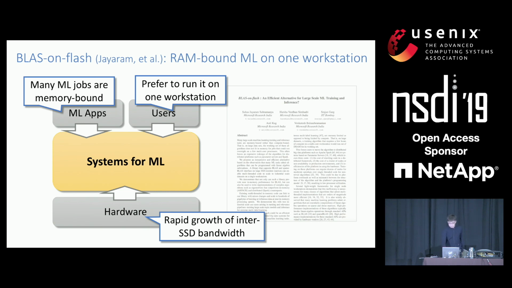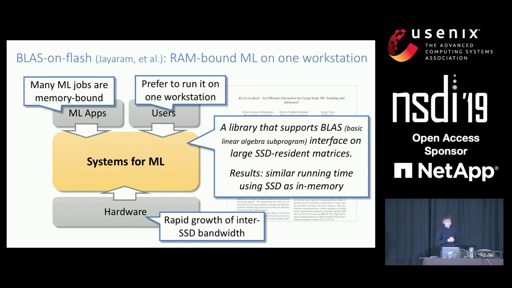Okay? And this paper also leverages the fact that a lot of ML tasks use this library called BLAST, which is a set of operations on top of matrices and vectors. And they use BLAST very intensively. So what that means is it allows the authors to simply optimize the BLAST libraries on top of large SSD-resident matrices.